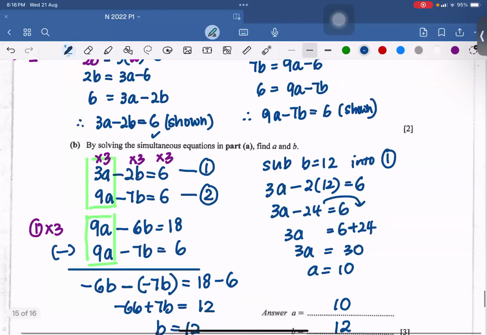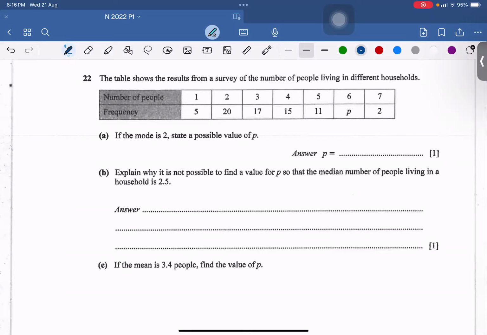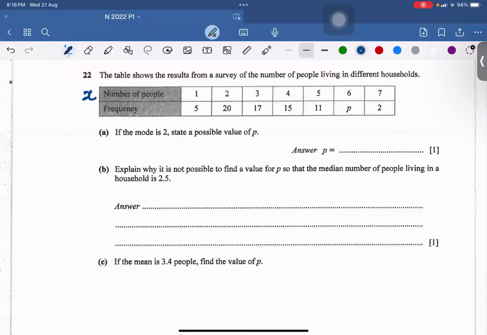Okay, next part, I'm going to explain this question. This question is actually similar to what we have been doing recently about values of P in a table. So you notice that it's actually very popular, right? We must practice a little bit more. Now, first thing I must decide, which one is my data value? My data value is actually my x over here on top. The row at the bottom over here, these are my frequency.